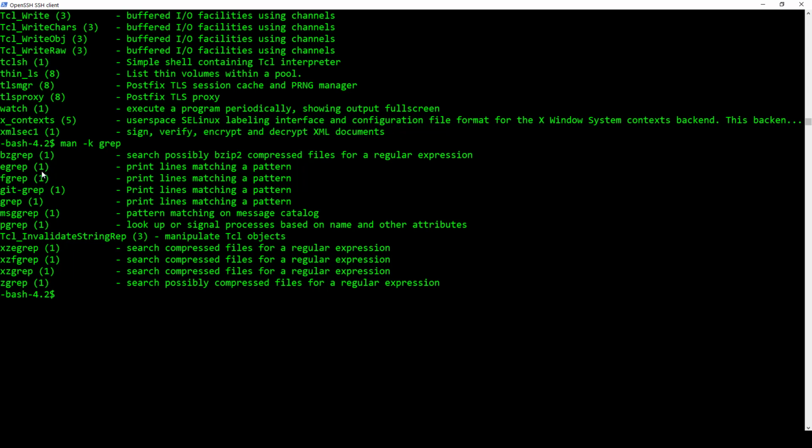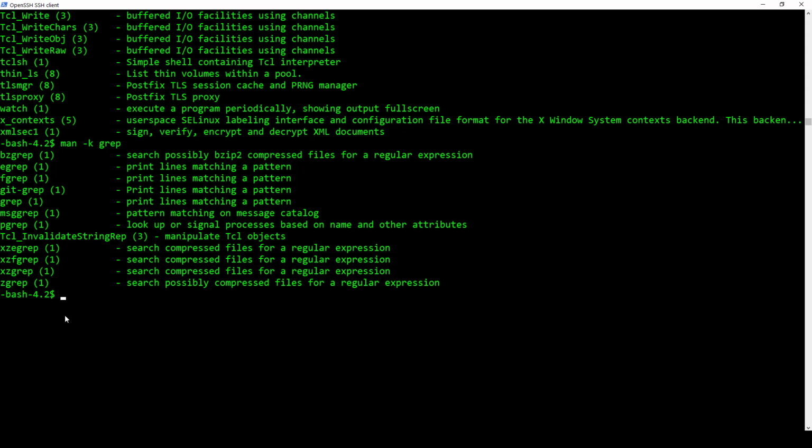And also, these little numbers in parentheses right here, it's just basically showing you what section that's going to be in. Man files actually put things into different sections. Like, for example, this up here, X content, that's in 5. This one's in 8. This one's in 8. And you can look it up in your book what the different ones mean. For the most part, I just type in a command and it takes me to where I need to go.